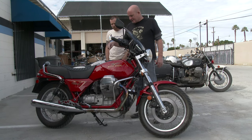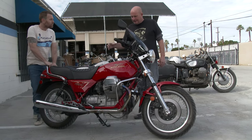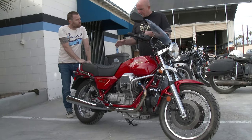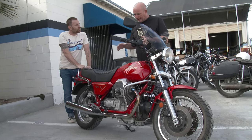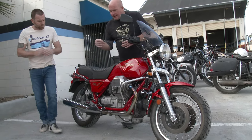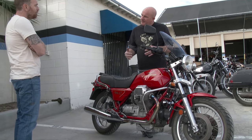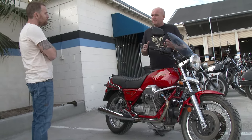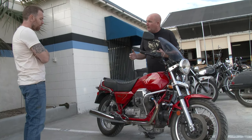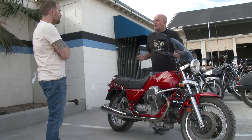The big issue that we had with this is that one of the coils has a special socket. I was thinking we could put Bosch blue coils in, which are a high output coil. I like them a lot. But this is the first series of the electronic ignition, so it's not using points, and the resistance on the coils is different than normal. I had to find real coils, so I thought, let me just go find a new Guzzi coil that's going to work.